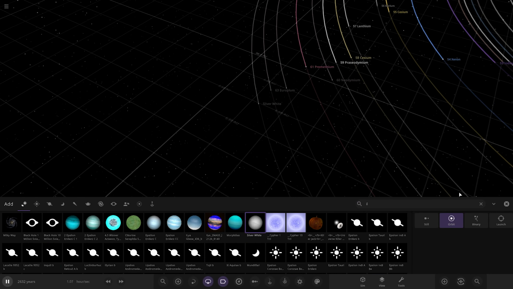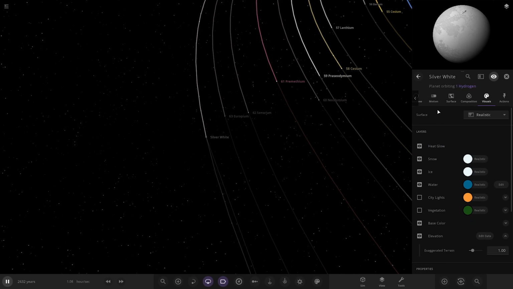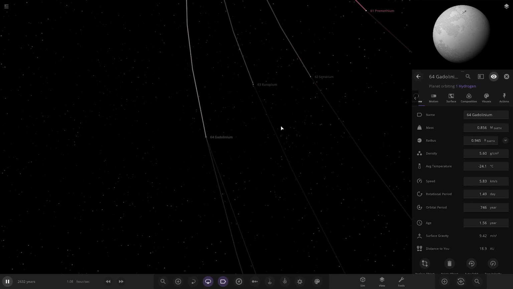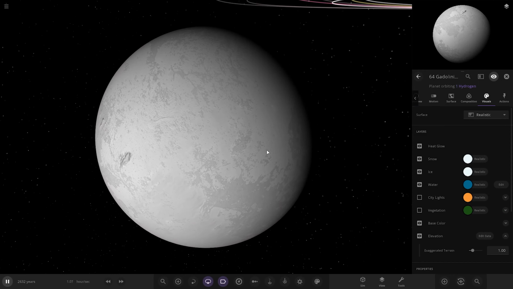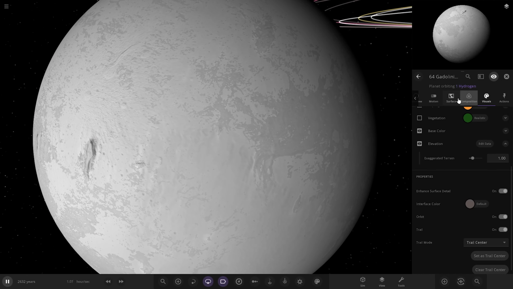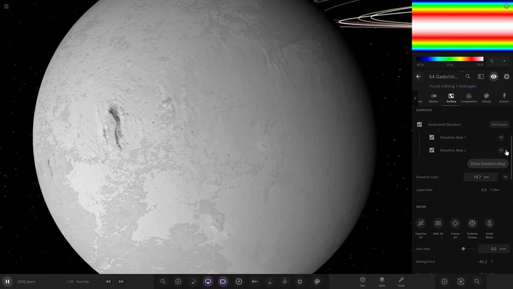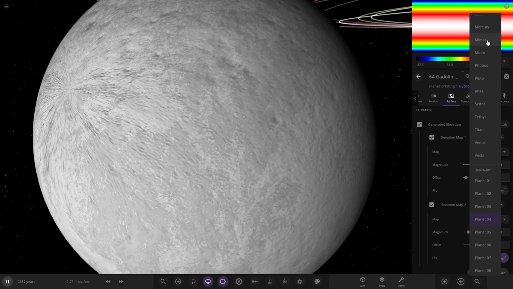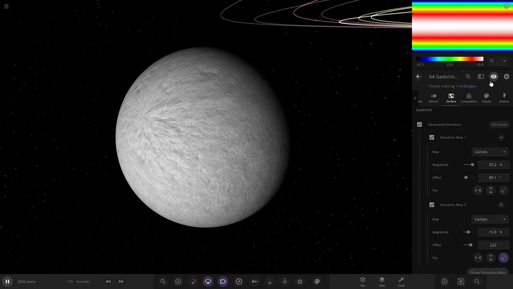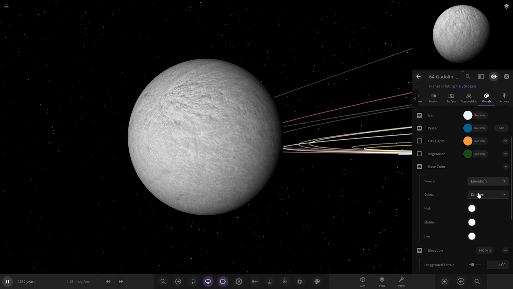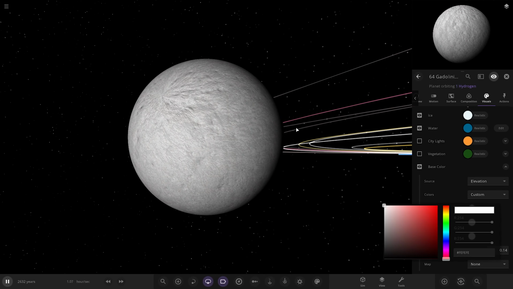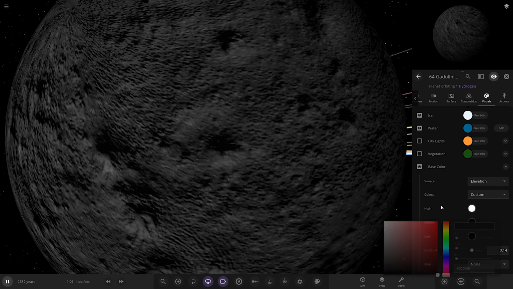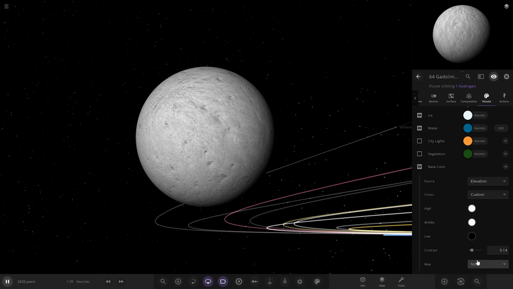Silver white, you're up again. There we go. Okay, now we should be able to do it. Element 64. There you go. Now we should be able to do this. So straight away, move it to Callisto, because I want to be able to use dark patches of Callisto on this. So let's try. There you go. Okay, now we should be able to do this. Which we can. Good. So it mentioned it has dark patches. So that is not the colour we want to be doing. So if I do that, contrast up.